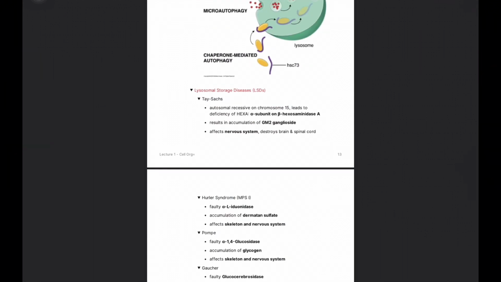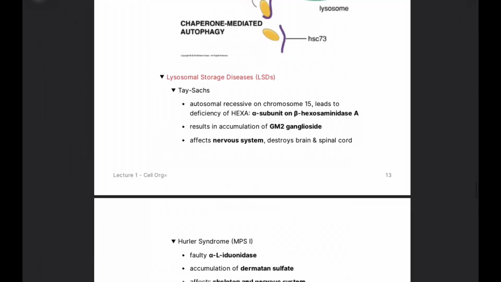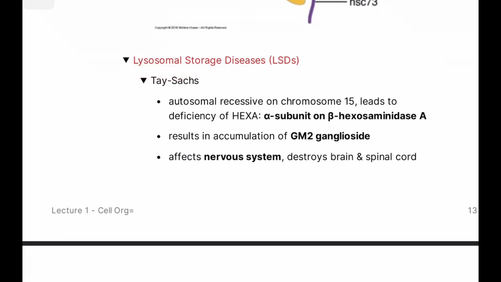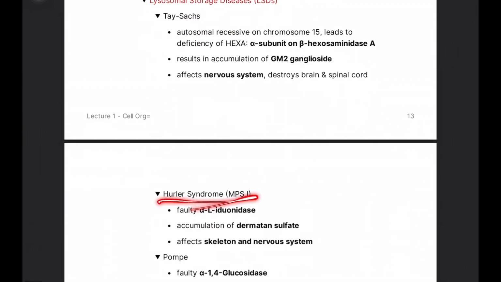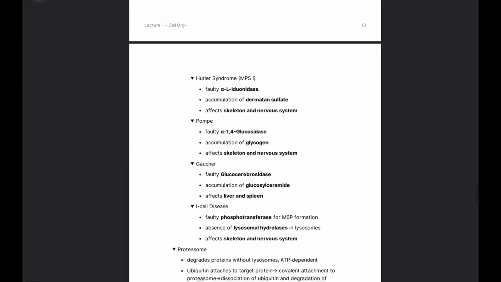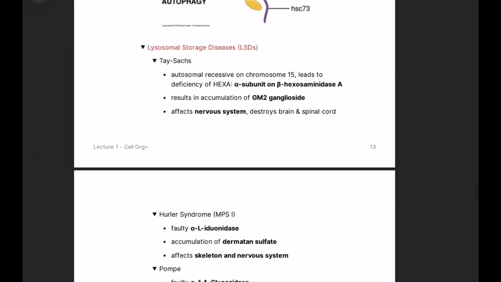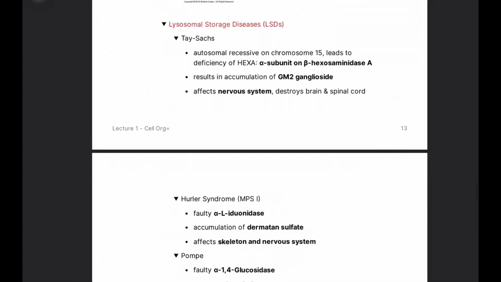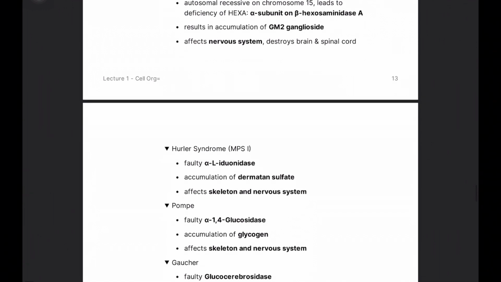But just keep in mind that you want to pay special attention to things like this: lysosomal storage disorders, right? They have Tay-Sachs, they have Hurler syndrome, they have Pompe, Gaucher, right? I-cell disease. Do you have to memorize all of this for your first exam? No, you don't. I'm going to be very honest right here. I was very, very nervous because I was like, oh my God, I don't know if I can memorize all of these different things, right?